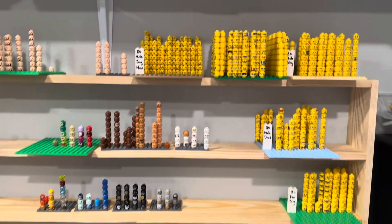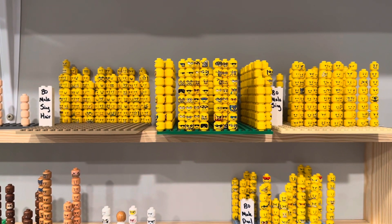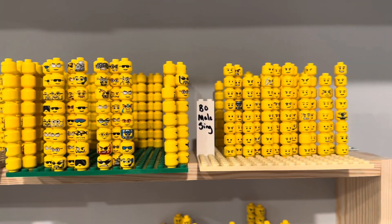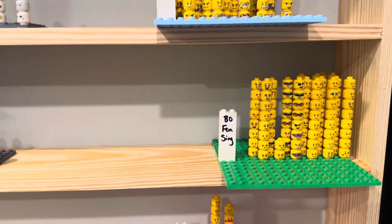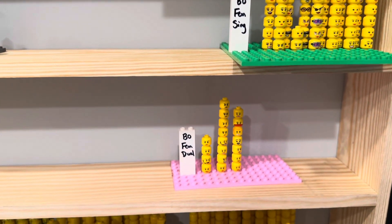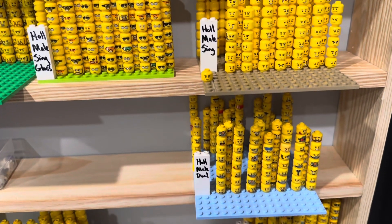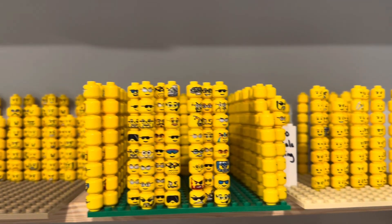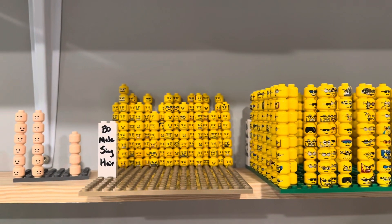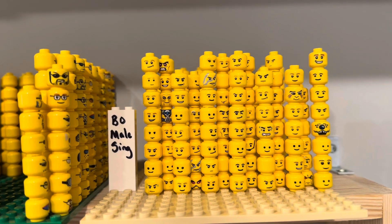Let's talk yellow heads. Yellow heads have a very similar system, but holy moly, are there a lot of yellow Lego heads out there. As a start, we've got blocked open male single, blocked open male dual, just as we did with the light nougat ones. Blocked open female single, blocked open female dual. And then we go to the hollow ones — same deal. But now you can see just how many blocked open male single ones there are — it's a lot. So we had to sub-break these down again.